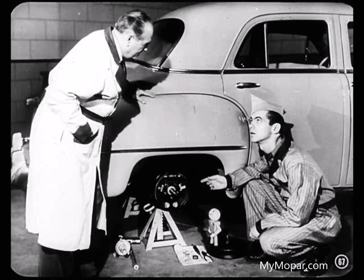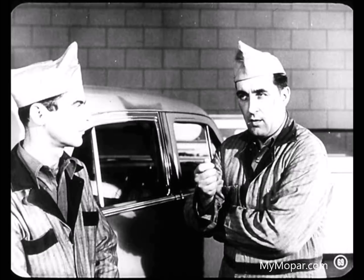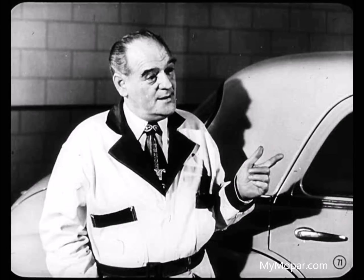How can I tell these new support plates from the old ones, Paul? Easy, Ed. These new support plates can be identified by a raised circular section just below the guide spring attaching rivets. And remember, you don't use any buttons with this new support plate. Speaking of brakes, what can you do to stop wire brush noise? I've noticed it on some cars — my own car has it at slow speeds, say around 10 miles an hour. Your car doesn't have brake drum damping springs. Put them on each brake drum right around the outside of the drum — that'll reduce the noise. But you want to remember there are other ways of reducing brake noise, such as cam grinding of the brake linings.